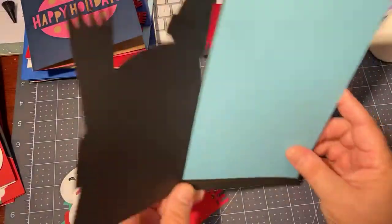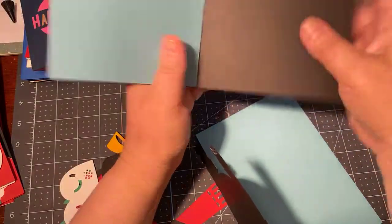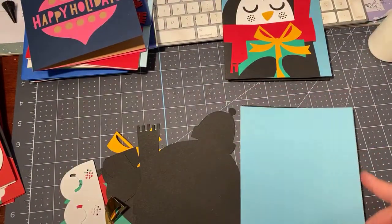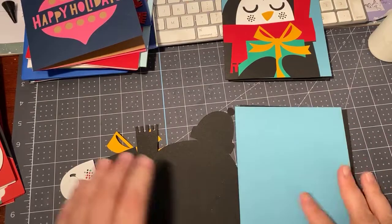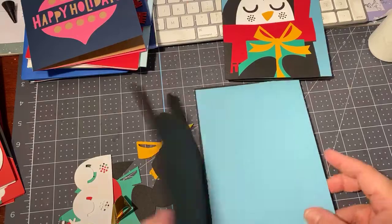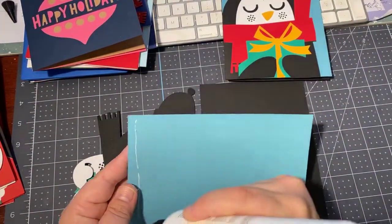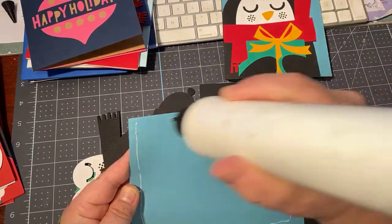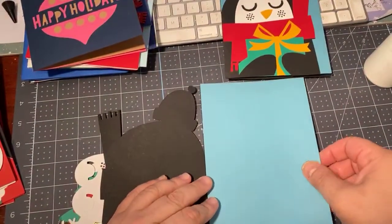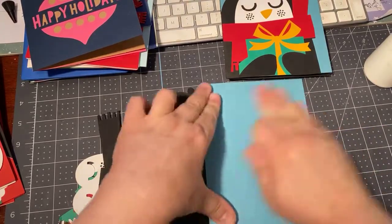Now, I suppose if this bothers you a little bit, that there is this here, you could put this onto the back, like this square onto the back. That would work too. And it won't interfere at all with your design. So I'm going to do one like that. And the other one I'll put on the front. Who knows? Maybe it was designed to be this way and not the way that I originally did it.